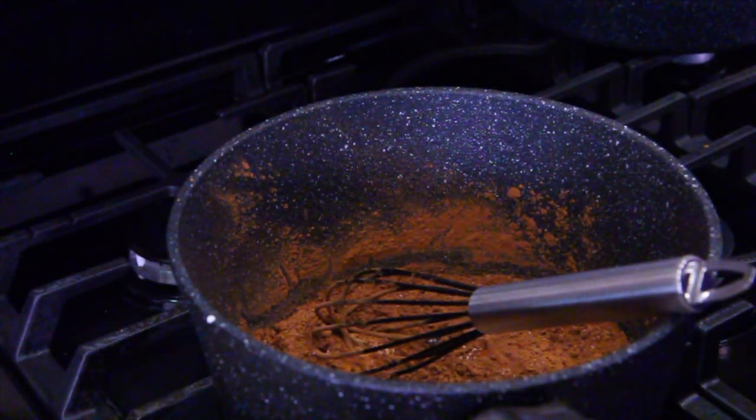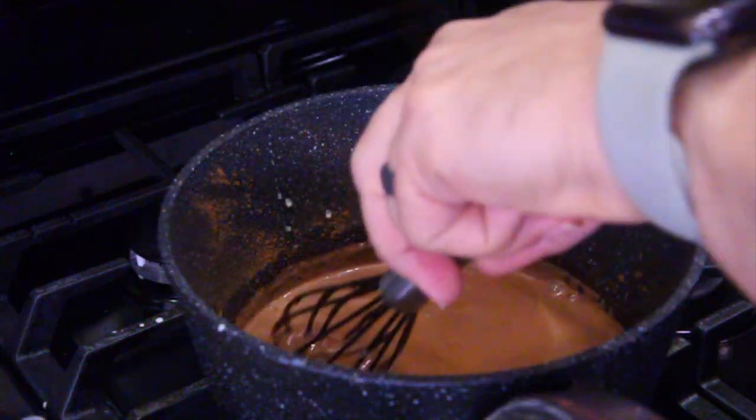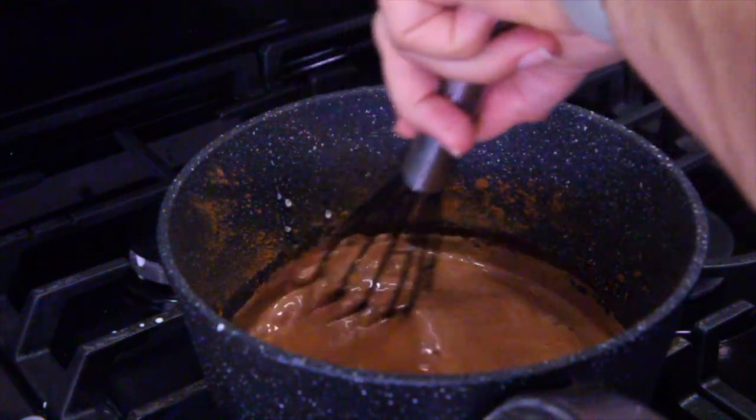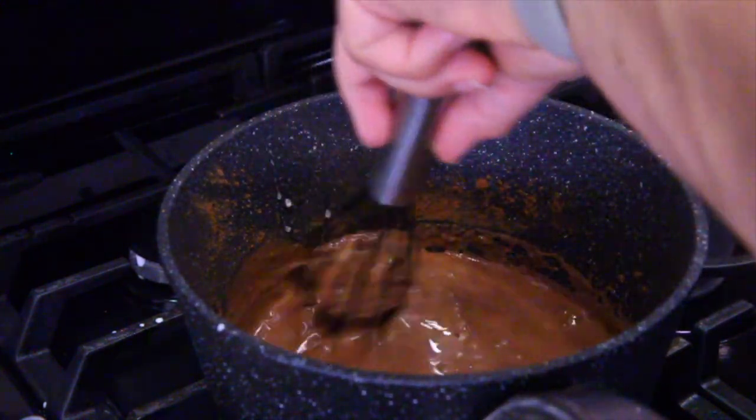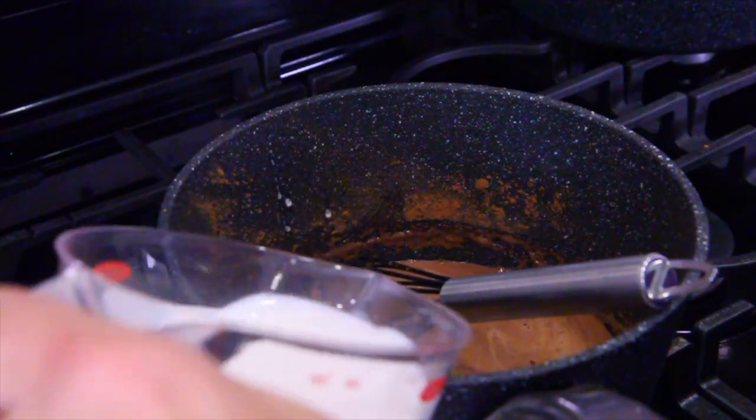All right. Now the key is not to let this boil. I don't know why. That's what the instructions say, and I listen to my instructions. So try not to get this to boil.